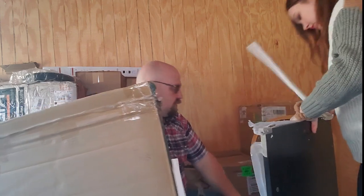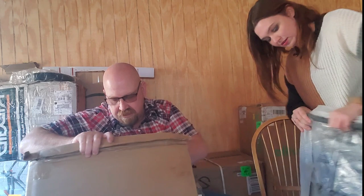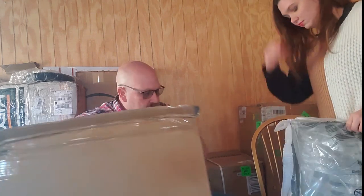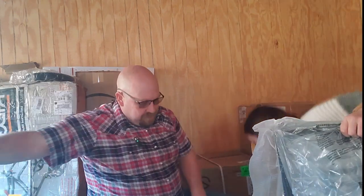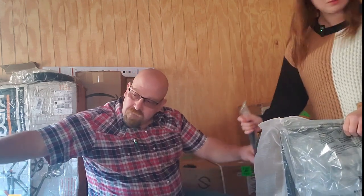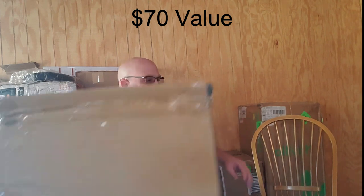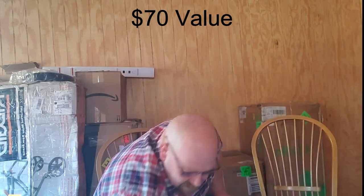So it looks like most of the parts are here. It looks like it's new in package. So we will set this off to the side, and we will build it. We'll scan the code here in a little bit and find out what it is. And we'll have kind of like a counter. We'll keep track of it and show you guys what we make. Put a little insert on it. Yeah. So there you go. Made a mess.